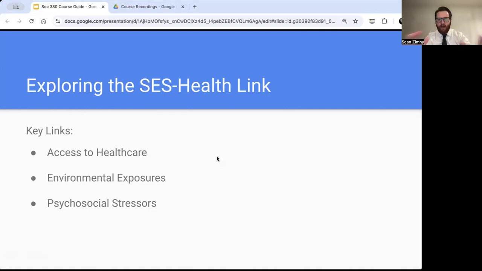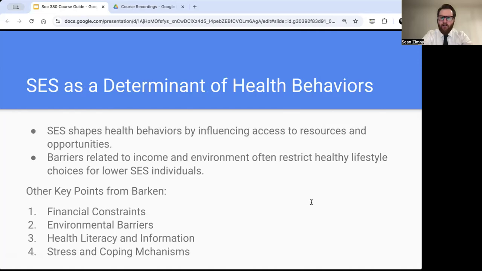Again, some key takeaways here: number one, socioeconomic status is a major determinant of health. We talked about how lower socioeconomic status is linked with poor physical and mental health. And then number two, health risks associated with lower socioeconomic status, things like exposure to hazardous environments, limited access to healthcare, and those psychosocial pressures as well. And then finally, that socioeconomic status affects both physical and mental health. I want you to remember those three key things. And again, in the notes under these slides that are posted on the Moodle page, you have all of that information as well. Let's talk a little bit further about socioeconomic status as a determinant of health behaviors now.